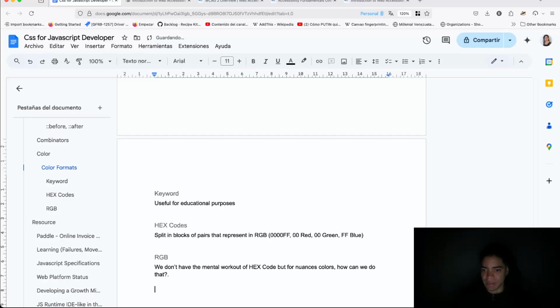A conic gradient. Oh my god. And the box shadow. Holy moly.